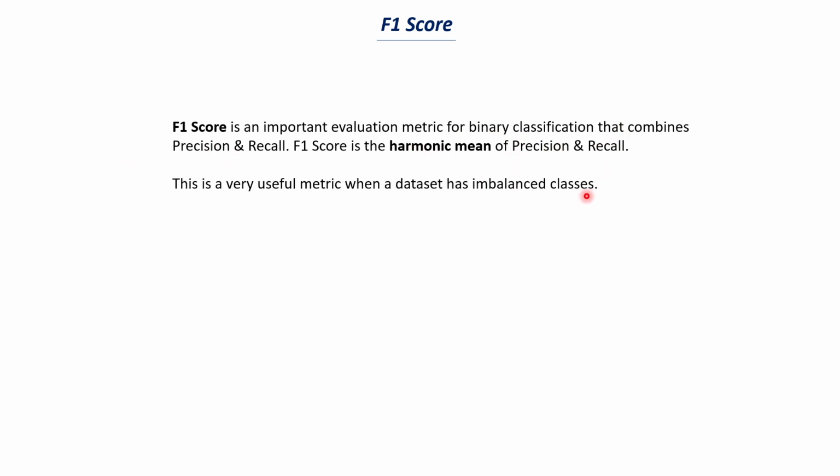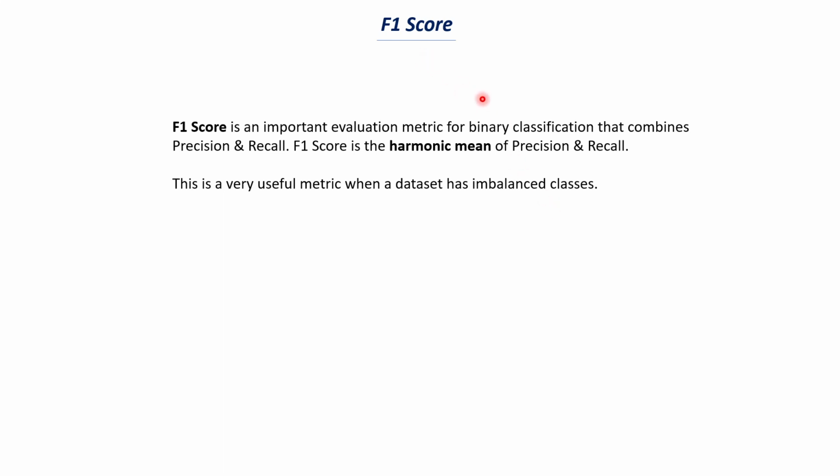As I've told you, precision, recall, and especially F1 score are very useful when the data set has imbalanced classes. Imbalanced classes means if you have two classes, one class will have several data points and the other very few. Say, for example, we are building a system that looks at an image and says whether it is a dog or a cat. If you have 800 dog images and 200 cat images, that is a very imbalanced set of classes. In that case, the accuracy score is not at all reliable. If you want to understand imbalanced classes and why they affect the accuracy score, please watch the previous video.